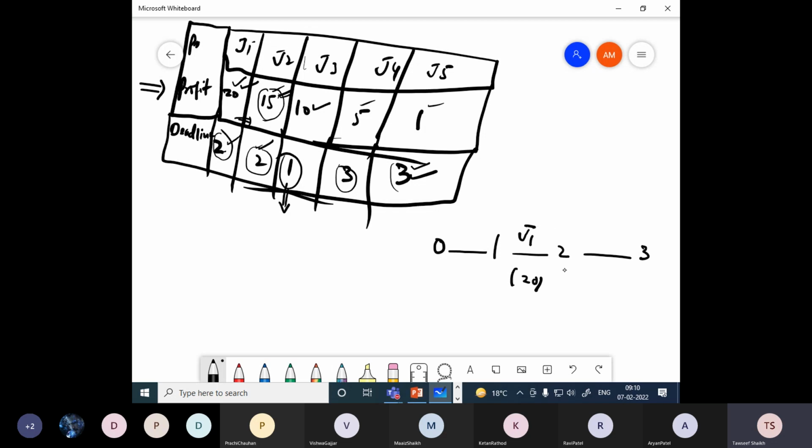That okay, you can come after 2 hours, your job will be done. But this slot is already assigned to J1. Okay. So I can't keep J2 here because this is already assigned to J1. Because it is having the maximum profit, I also can't lose it. So I will go one step backwards and I will see if there is any slot vacant on the left side, from 0 to 1. Yes, the slot is vacant.